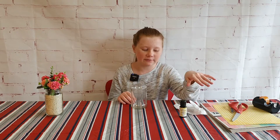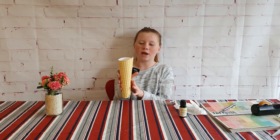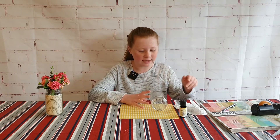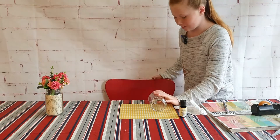I just went around the whole jar spreading the lemon oil. It's really nice because lemon smells really good, and it makes the mason jar smell great — which also helps get rid of any peanut butter smell if you're using an old peanut butter jar. Now I'm going to grab my scrapbooking paper. I've pre-measured it so it's slightly smaller — the right width to curve around the inside. I'm going to lay it pattern-side down so I can follow a line and figure out where I want the paper to stop, then draw a line there.